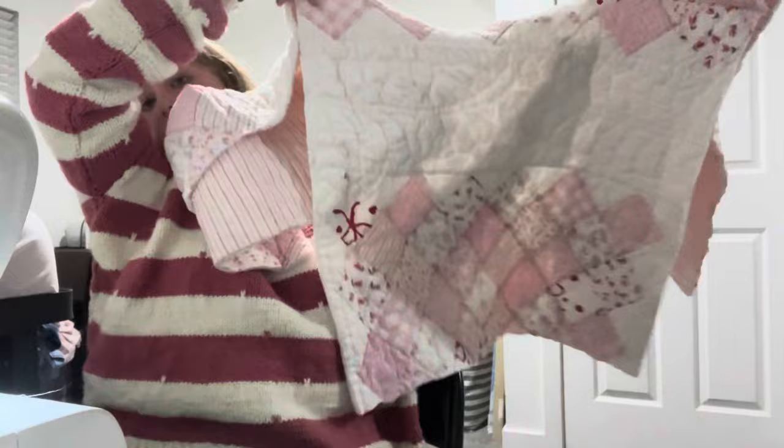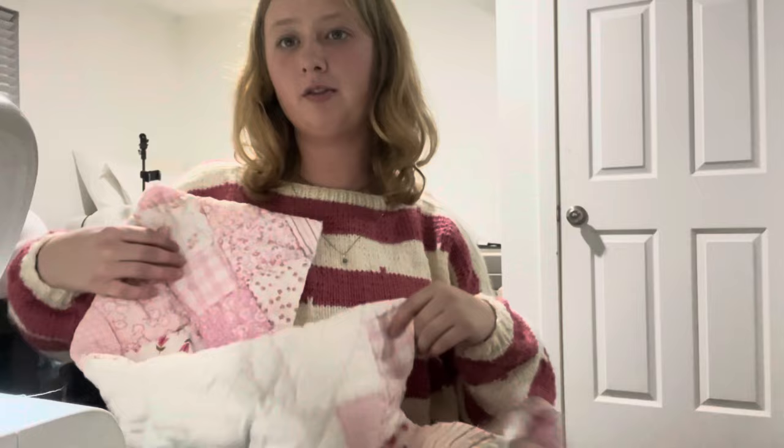I forgot to show you how the quilt looked before. I have like one video but it's vertical and I already cut out the pattern pieces and I'm sewing them on right now. It's like a pink Valentine's Day quilt. I have some bias tape — I'm not sure I'm going to use it, but it's this color pink. I don't know if it'll go, but we might put it around the edges and the collar, and I might do a pocket. Here's the jacket.